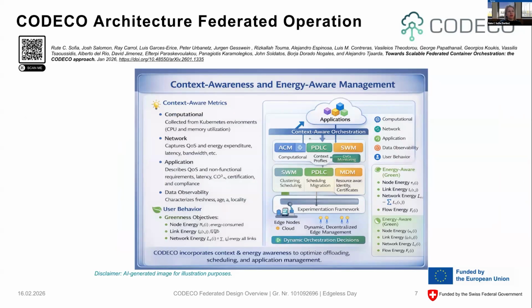As I said, one key aspect in CODECO is observability, but also how we weight the nodes, how we bring this context awareness together into the machinery of CODECO and Kubernetes. As I said, we don't do this by layers. We don't say there is a graph and then we take a look into the node resources and into the network. We actually do it together.